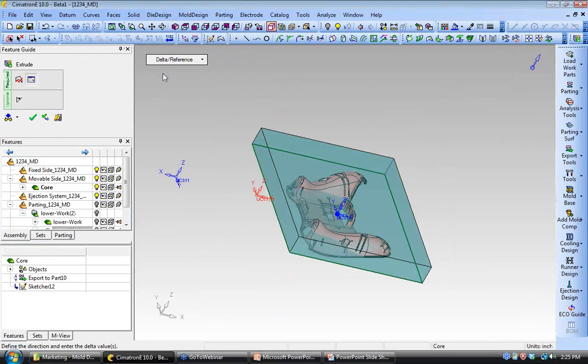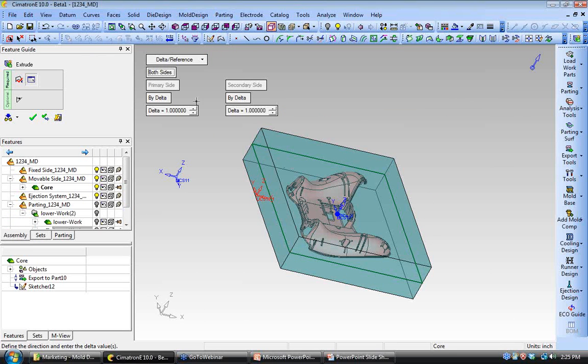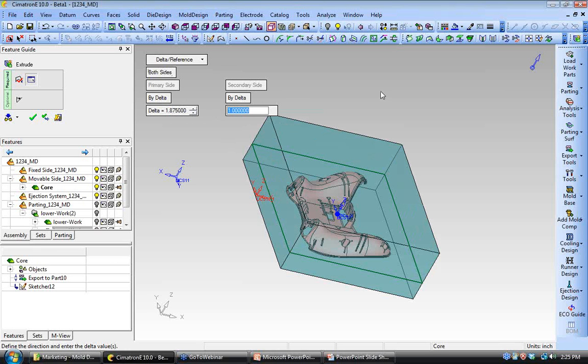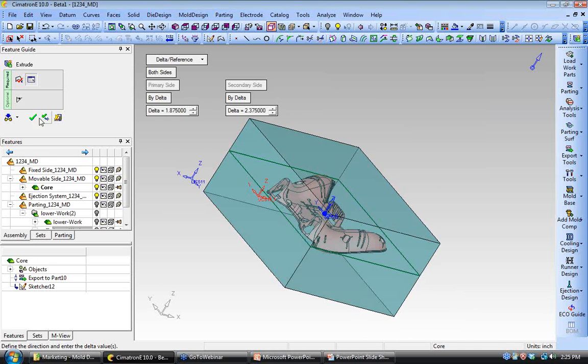Now this solid then represents the workpiece block. It's going to surround the part. This will be the stock that we're going to trim off by those parting surfaces that we just made.